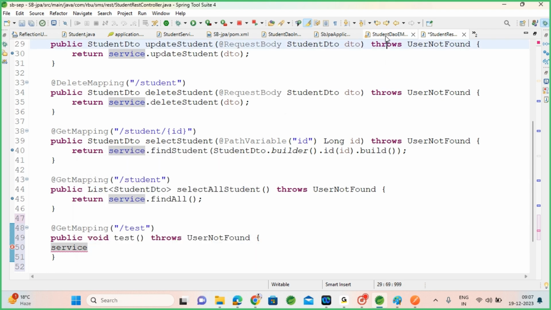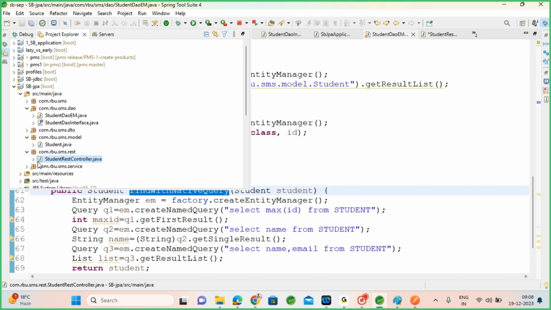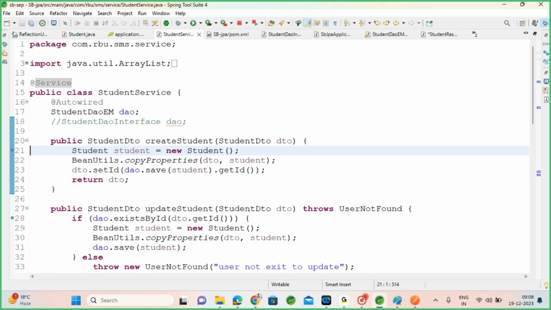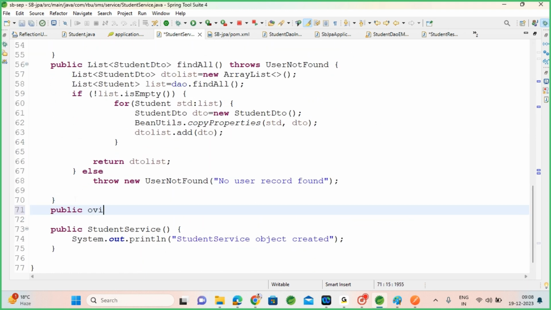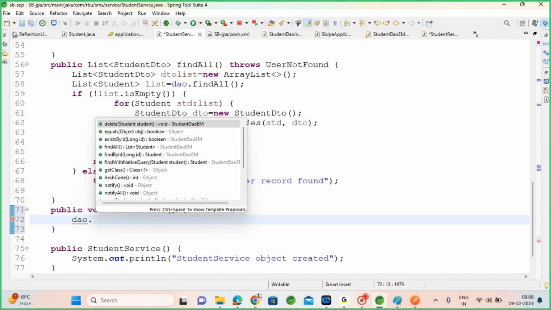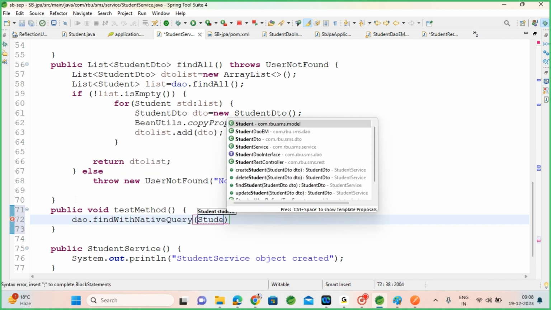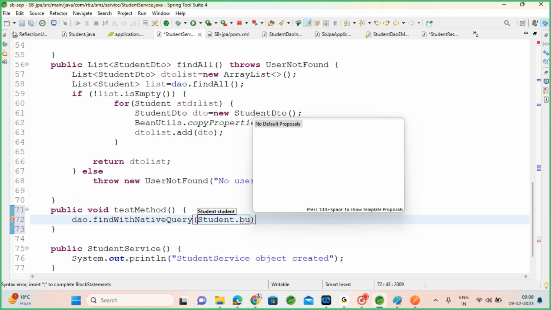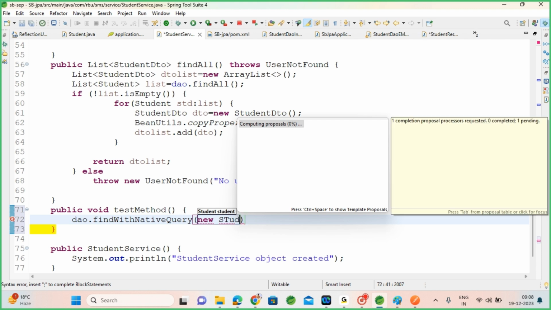What is it? Okay, we have implemented it in DAO. Let's provide one method from service to access this method. Public void test method, DAO dot find native query. Yeah, nothing to do with student object.